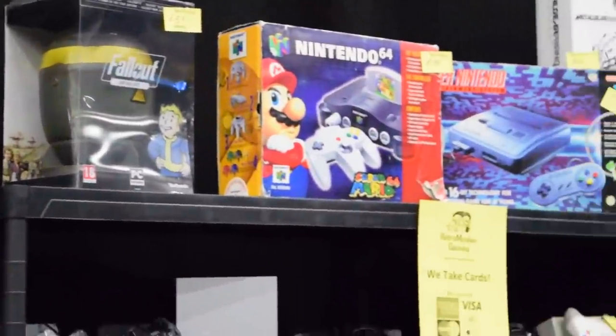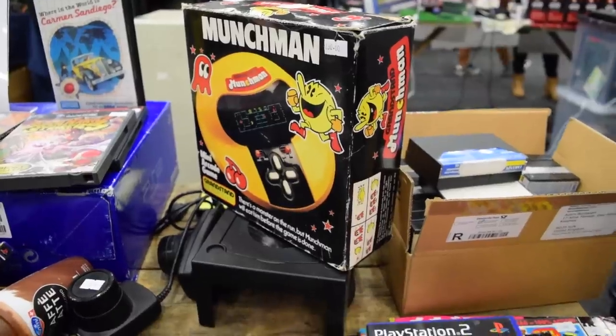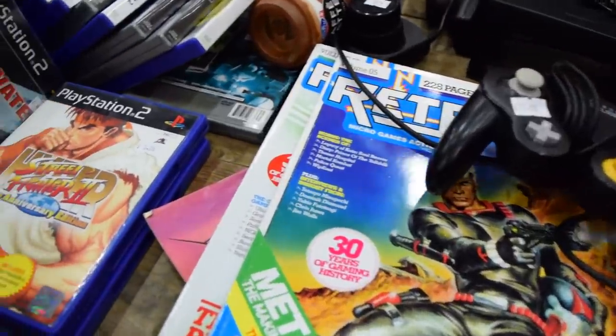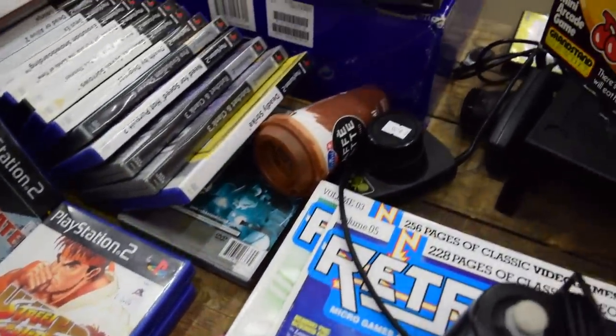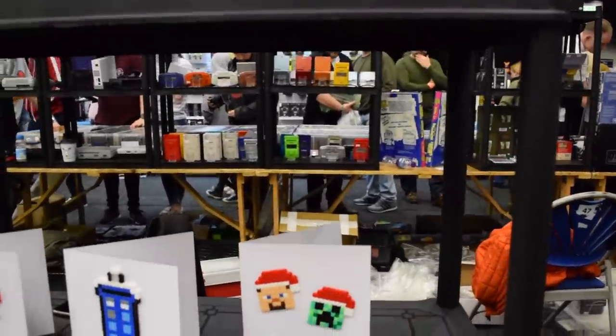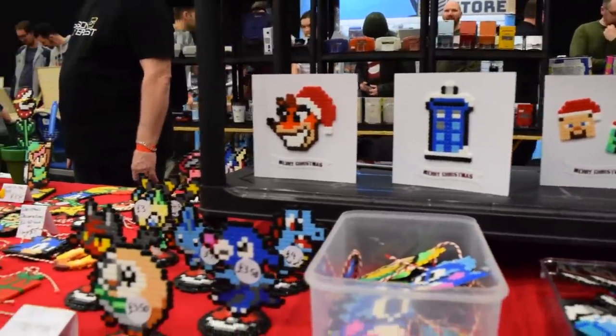There was actually a load of Amiga as well. You don't see Amiga out in the wild that often. I do believe there was a 1200, which is the more obscure Amiga release. The 500 is the most common and the cheapest, then the 600. And then you can pay a good couple of hundred pound for a decent Amiga 1200 bundle.